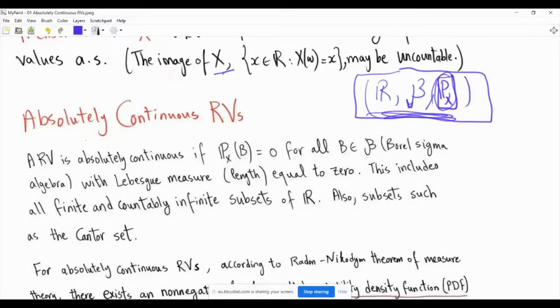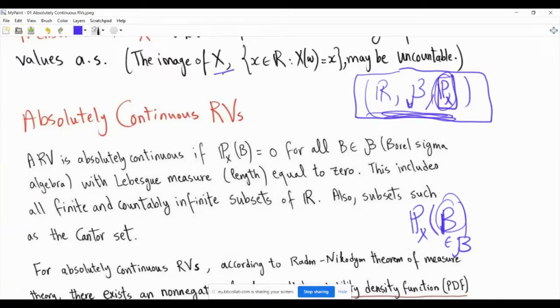An absolutely continuous random variable is defined in such a way that the probability of any Borel set, that is, the probability measure of the random variable, the probability law of the random variable, can be fed any Borel set. For practical applications, typically the Borel set will be in the form of a finite or an infinite interval, but in theory you can feed it any Borel set of your choice. So this is B, which belongs to the Borel sigma algebra. A random variable is absolutely continuous if the Borel set that you are talking about is of Lebesgue measure 0. In one dimension, this is like saying that the length of the set is equal to 0.